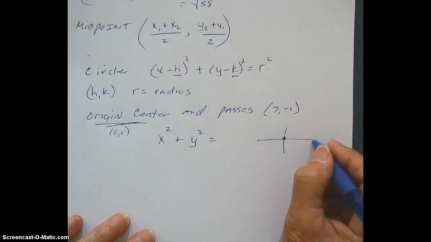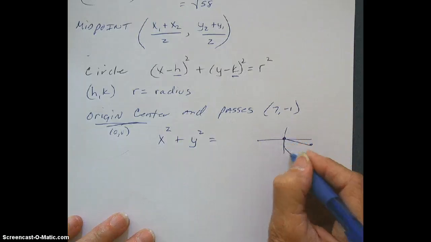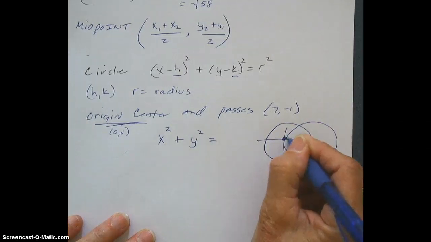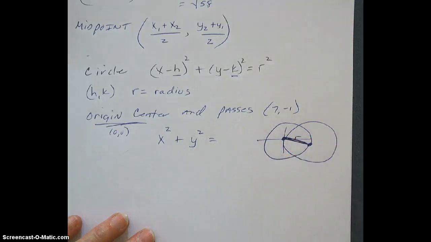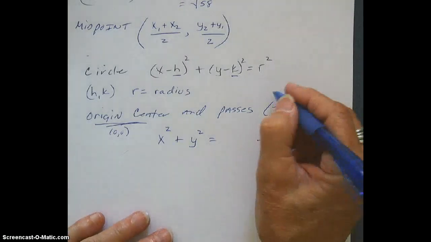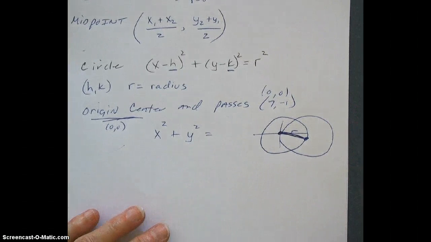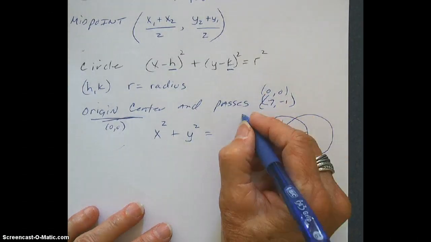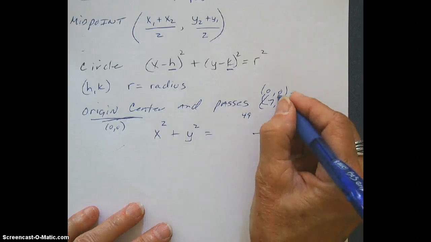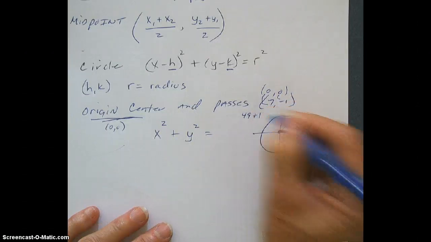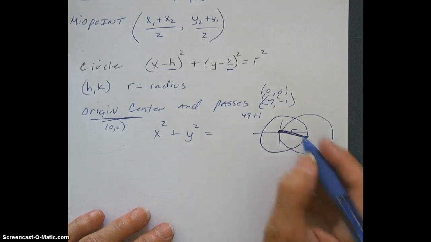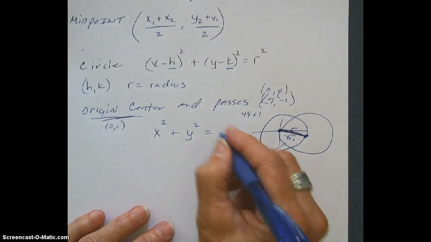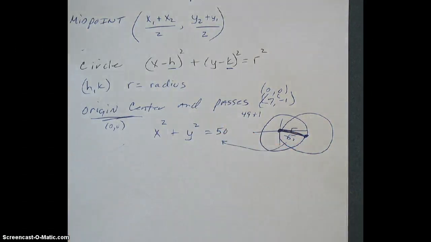So if we have a circle that passes through this point with center equal to 0, 0, we'll need to know the distance between those 2 points. And what makes it nice between 0, 0 and this point, we'll use our distance formula, which is, again, 7 minus 0 squared will be 49. -1 minus 0 will be -1, square that, and we'll get a 1. So the distance right here would be the square root of 50, but when we stick it into our equation, square root of 50 squared will just be 50.